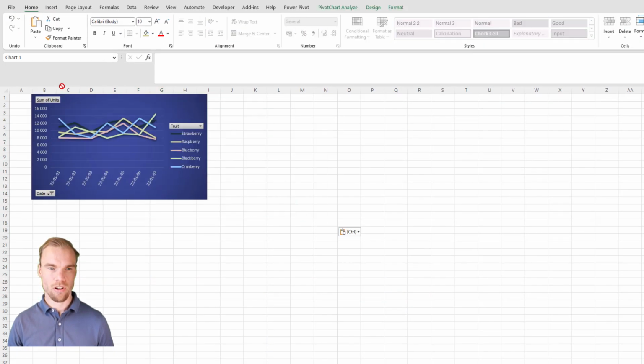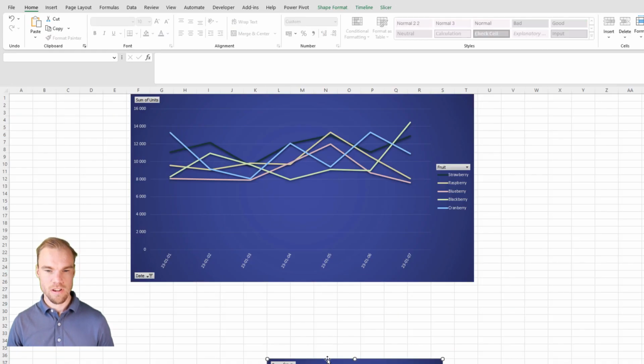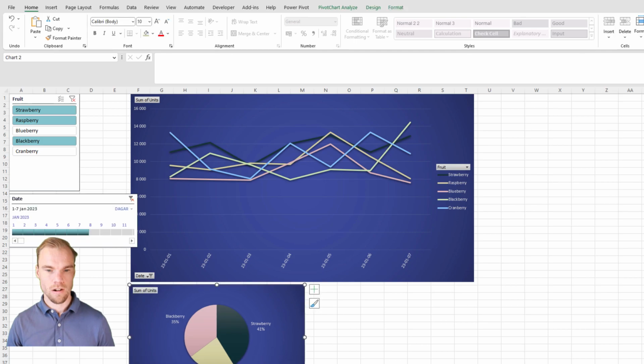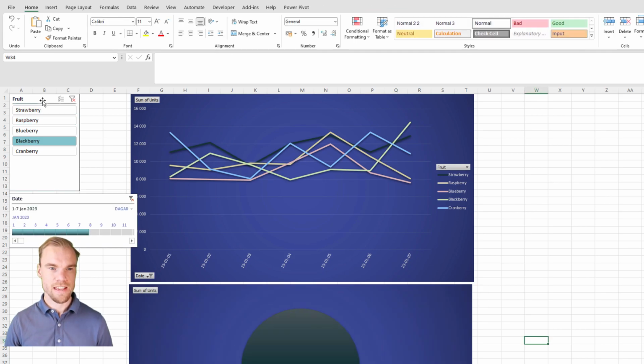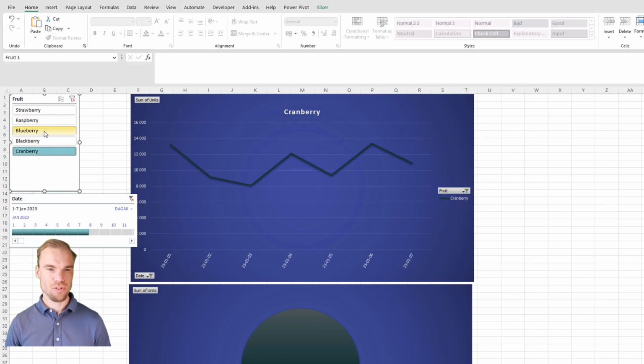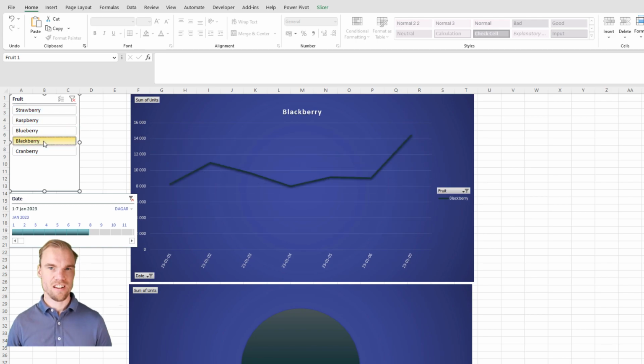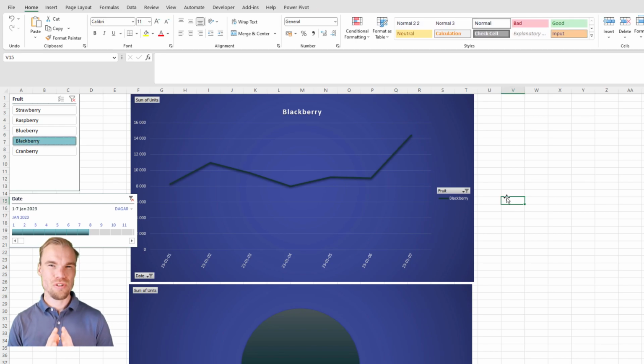So here we have our data again. Let's take all of them, place them here, and rearrange them however you want to. And this we also need to report connection and add the pivot table for here. So now you have 2 charts for your data, which visualize the data much better. And that is how you transform boring data into stunning art. Hopefully Picasso would have been proud.